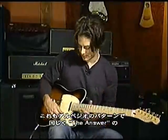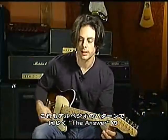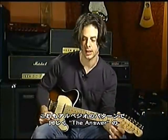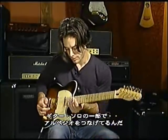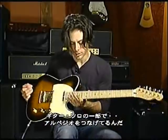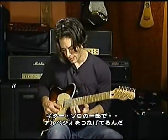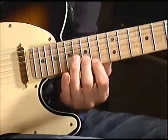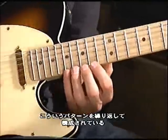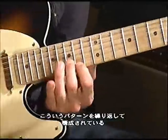Okay, that lick that I just played is another arpeggio style lick, and it's also taken from the same piece of music from the same record. It's a part of the unaccompanied guitar solo piece called The Answer, and I'm taking arpeggios and stringing them together, and it's a sequencing type of thing that I'm doing.